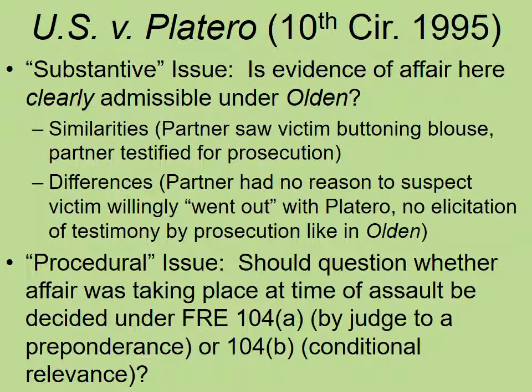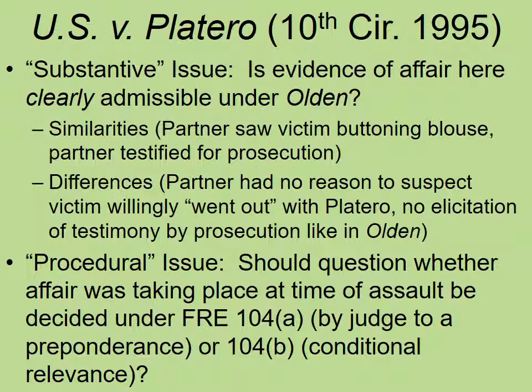Another similarity is that both boyfriends testified as prosecution witnesses, so there's an argument in both cases that their intimacy with the victims might have biased their testimony. A difference, though, is that the prosecution in Olden elicited testimony from the victim on direct that she lived with her mother, when in fact she lived with Russell. And like I said, arguably that in itself maybe should have forfeited the right to even object to cross-examination revealing that she lived with Russell. But apparently there wasn't testimony like that elicited on direct from Laughlin in Platero. So that's all of the substantive issues here in Platero.